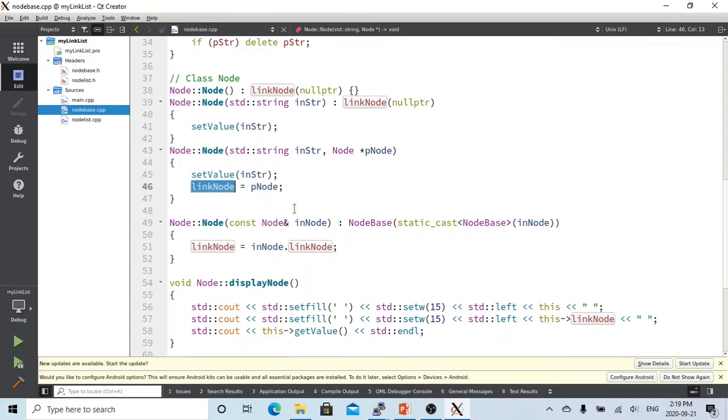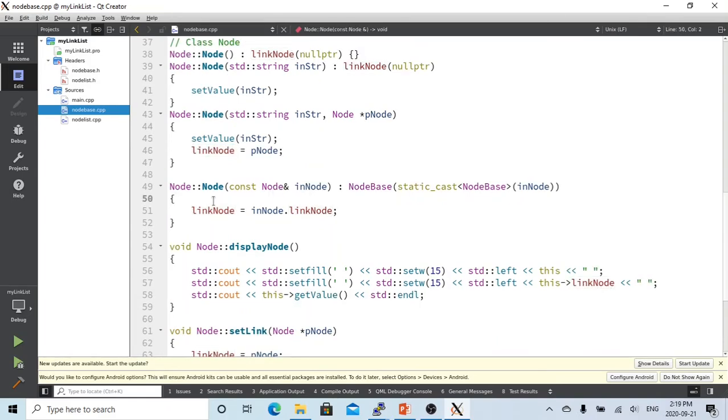And here is the copy constructor. In the copy constructor, we are going to explicitly call the base copy constructor with this node, which we pass to this copy constructor.